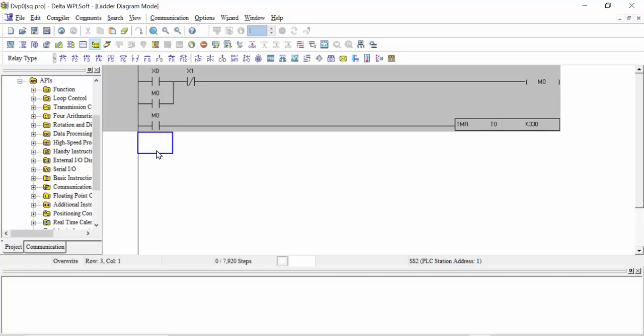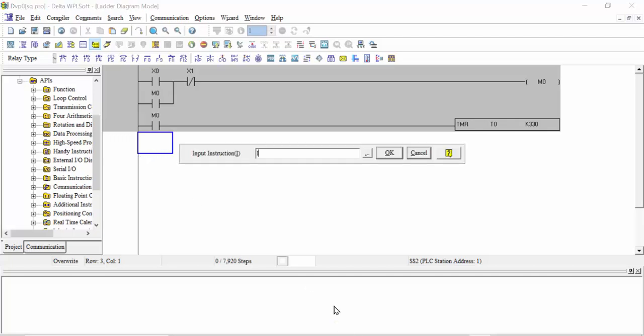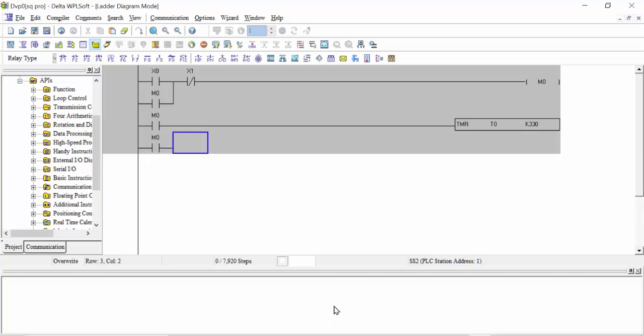And in the next row we will also take LD M0, and after that we will use the compare command, greater than or equal.